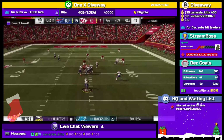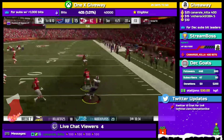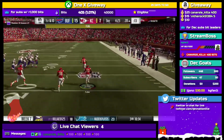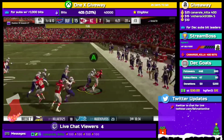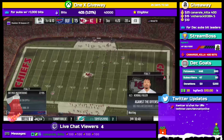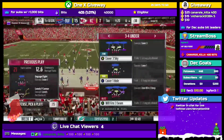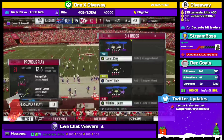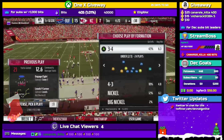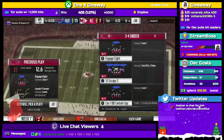To the air, Allen. Trying to get it to Thomas, and it's intercepted. Picked by Kendall Fuller. And a great return as he's up close to the 40-yard line. Thought he had the pick. Flag comes in for PI, so cancel it out. Interference. Oh, a killer for them. Thought they had a nice play. Instead, they'll be marching off yardage against them.